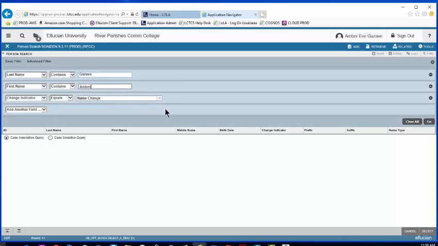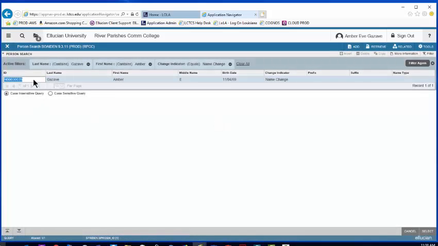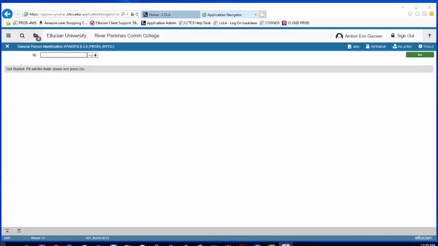In a person search, typically we're looking for their first name, last name. We may do their middle name as well. That change indicator is not something you would normally use. But when I use it that particular way, it brought me to her exact Banner ID that is active on the student's record. Because a student could have more than one Banner ID, but the Banner IDs were merged into one record with one master Banner ID. So that was me using the basic and the advanced.